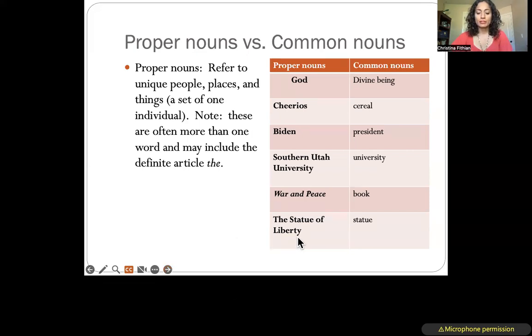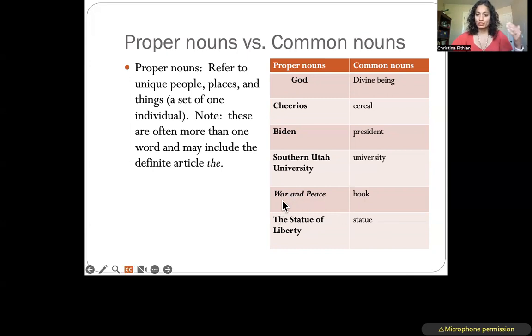So we'll start at the bottom here. Let's just look at this one, the Statue of Liberty. Now we know that the is definitely part of the title, the Statue of Liberty. It's never called Statue of Liberty. It's always called the Statue of Liberty. So on our trees, what we're going to do is we're going to label that as one unit. We're not going to consider the as a separate determiner in our tree diagrams. We're not going to analyze it that way. We're just going to label that as one chunk. Now, that's a proper noun that refers to one particular individual, one particular entity. A common noun would be statue. There are many statues all over the place.